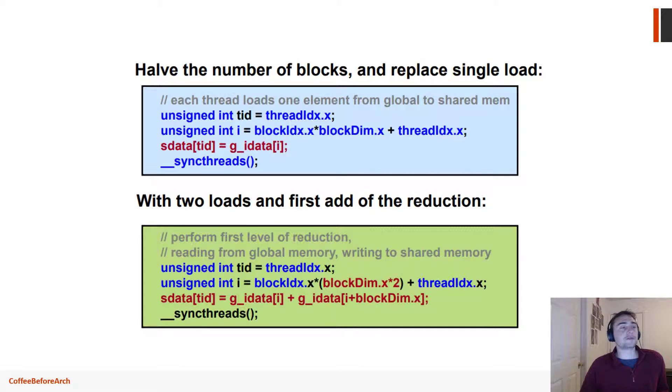Then we moved on a little bit further and noticed that after the first iteration only half of our threads were active, and that's because we're doing this sum reduction so we're dividing by two every single time. So we thought, well, because there's so little work in those threads that get eliminated after the first iteration, instead of launching all of these threads that will just die out immediately, just pack that little bit of work into other threads.